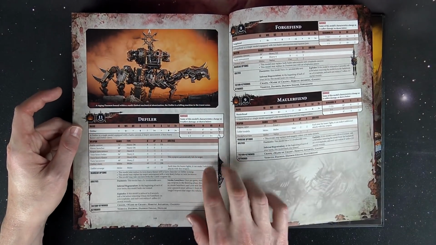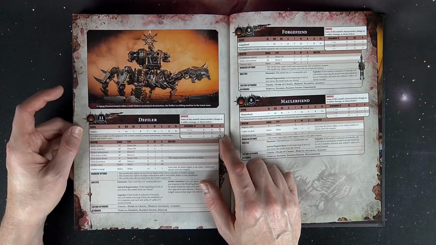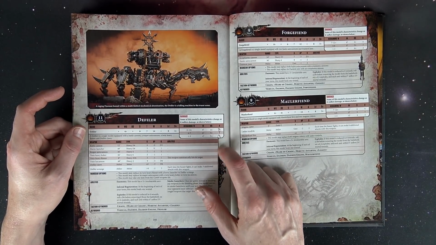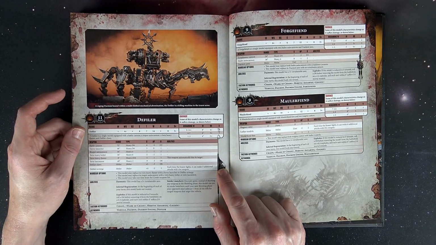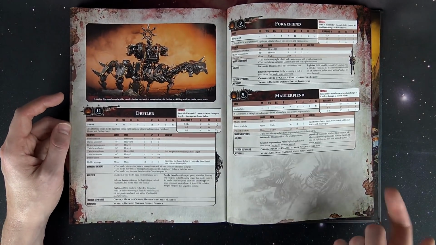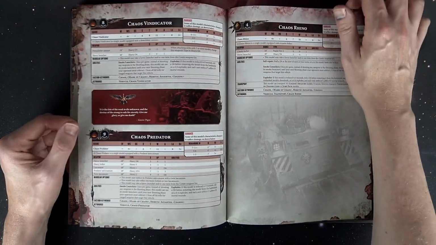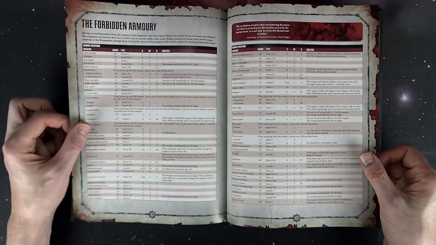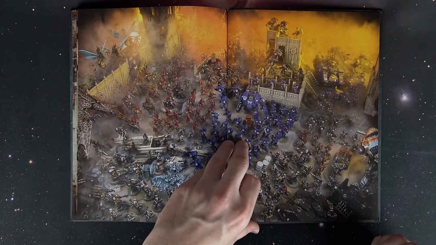It looked like the Defiler also got a few tweaks. You got some additional attacks right here. This wasn't what it used to previously be, so a few more attacks, and it went down in points as well. So we all love our Defilers, and hopefully we'll start seeing some more of those on the tabletop here in the near future. Those were the big changes that I noticed, and there's the armory right there.